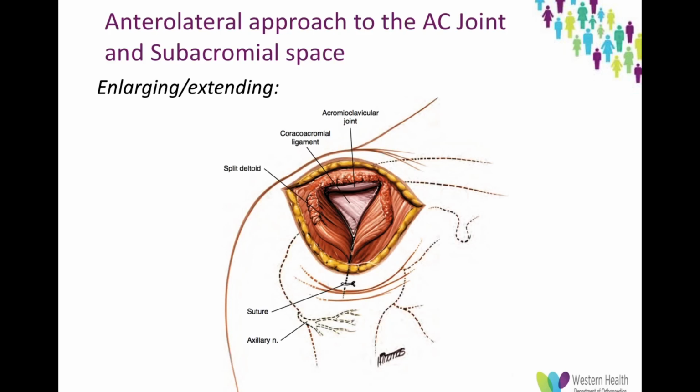As for further enlargement, the detachment of the deltoid is not recommended because it's very difficult to then reattach the deltoid, and no extension is really available due to no internervous plane being available. And in this diagram you can see the example of that stay suture at the inferior aspect of deltoid, stopping inferior migration towards the axillary nerve.